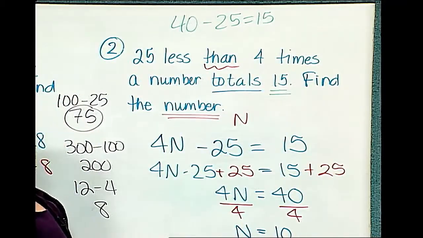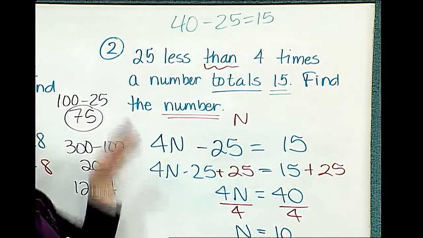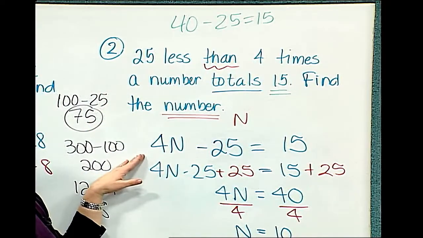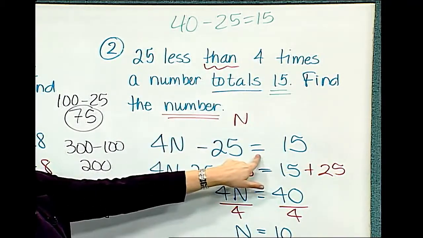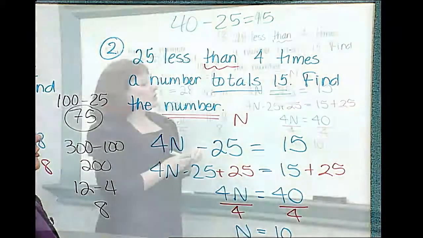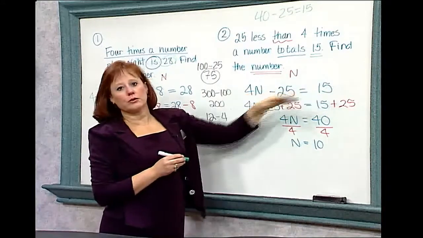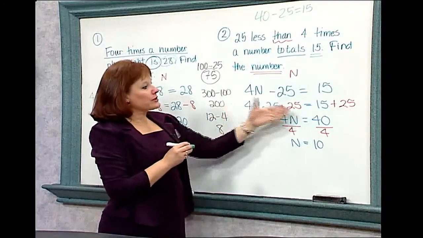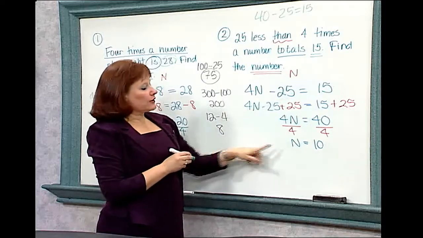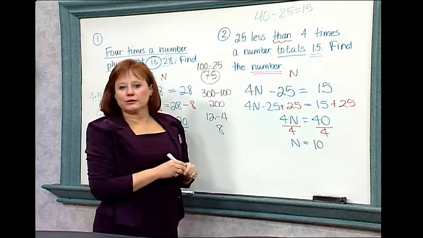When you're doing a word problem, you want to make sure that your words are translated into mathematical symbols. You'll be careful to look for the verb and know that that's where the equal sign goes. If you start your equation out with the sides of your equation being equal, and you're careful to use the operations that we've learned in this chapter, you'll get the correct answer. In this case, n is equal to 10.